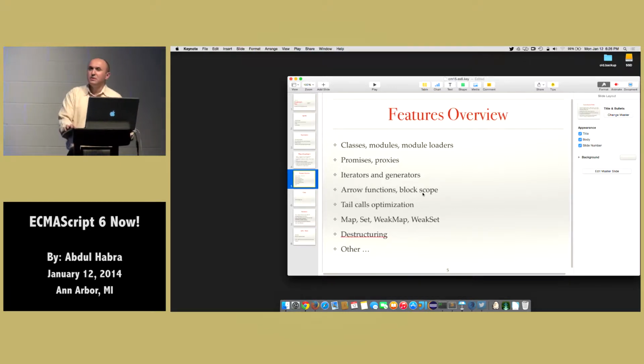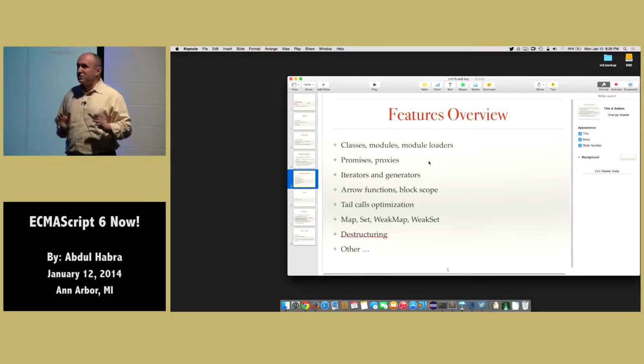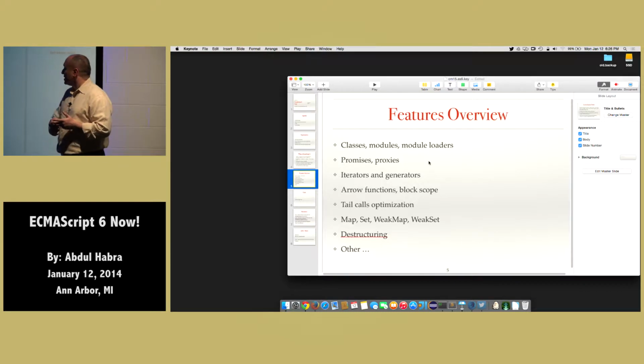So what does EcmaScript 6 add? Classes. So now finally, we have a consistent way to define classes instead of each library defining their own. We will have modules and a module loader, so no more require or whatever. It is going to support promises, part of the language, and proxies. I'll talk about proxies later.